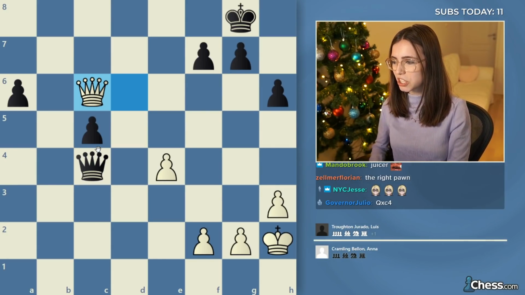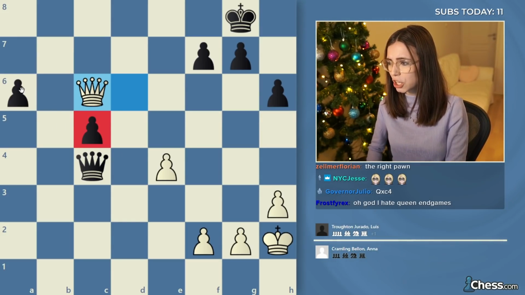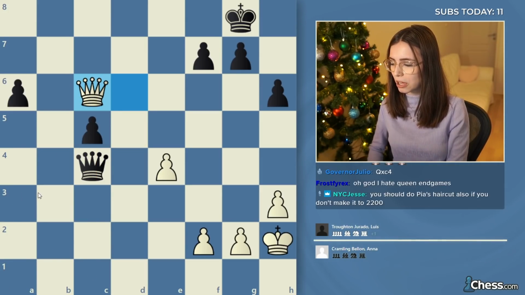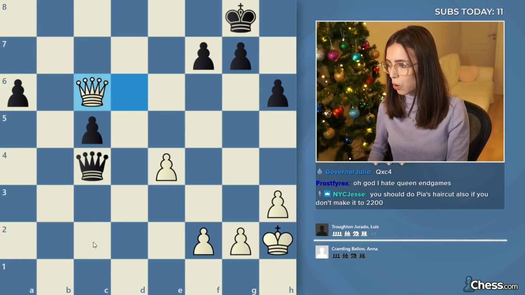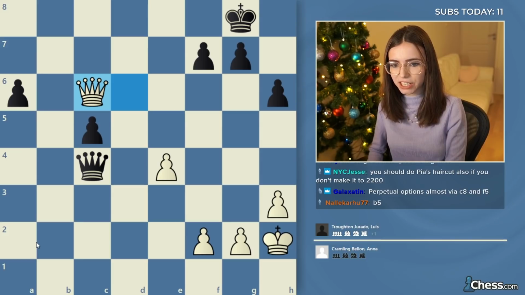I don't really like this position in the sense that now black has 2 pawns which could become a queen. 2 plus pawns. So that's the issue here in comparison to before, that now black has 2 plus pawns instead of just 1. We want black to have as few plus pawns as possible, even though that means us getting a pawn or something. So yeah, that's the issue here.